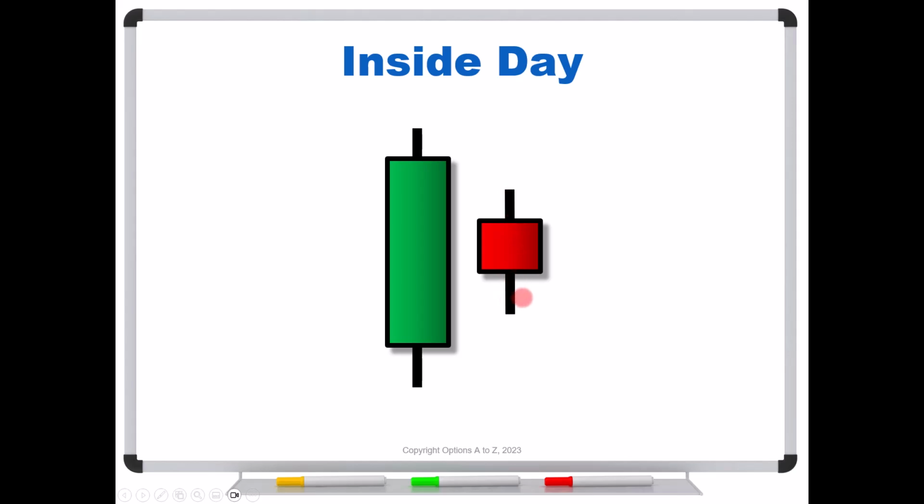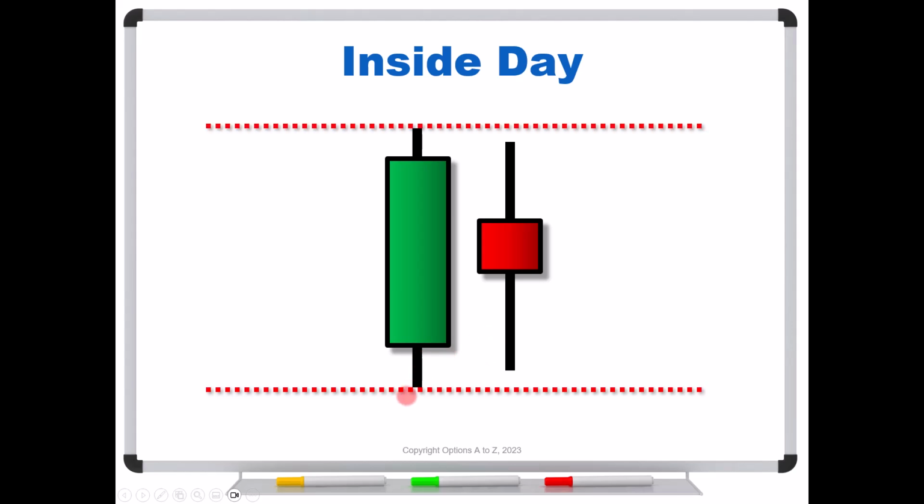Those are called shadows. Some traders call them wicks. But in this instance, the shadows and the candle body sit inside yesterday's body. That is definitely an inside day. But we could also see this, where the shadows maybe extend outside of the body, but they are still inside of yesterday's shadows. That is still an inside day. So what we're really looking at are yesterday's highs and lows. And as long as today's candle, whether it's the body and or the shadows, sits inside of yesterday's highs and lows, then it is considered an inside day.